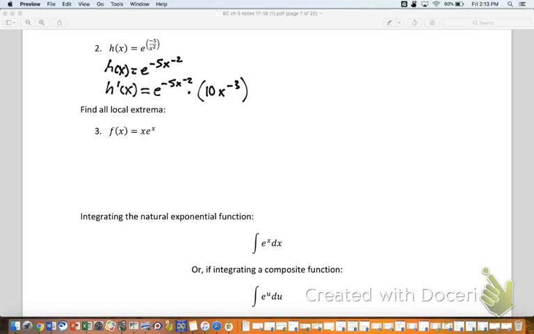Number 3 is a little bit less of a basic example. I would say number 3 is kind of an application of this, without using a calculator, at least for the moment. See if we can find local extrema, local min, local max. Okay, so give it a shot. F of x equals x e to the x. I'll do a little check-in with you here in just a minute, make sure we're on the right track, and then we'll see how it goes.